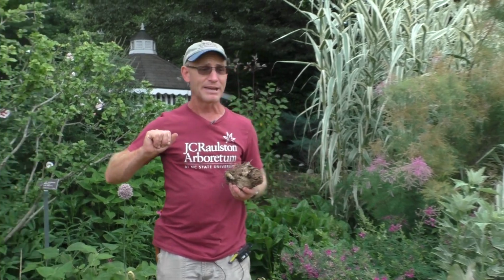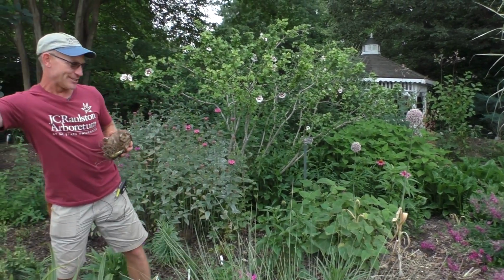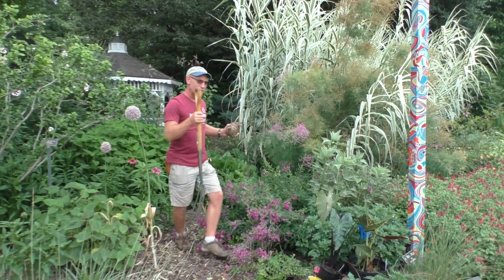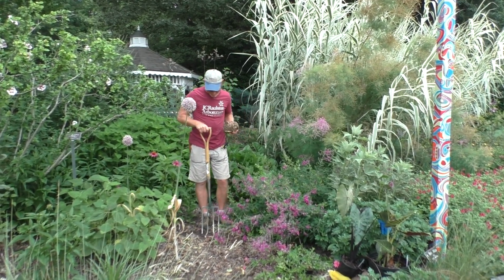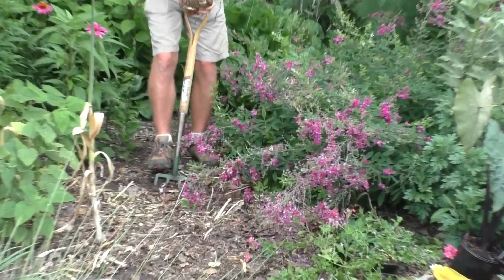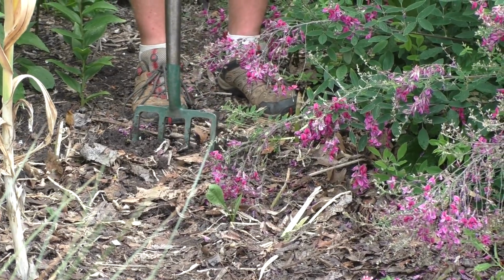And let's see, could my interns just hand me my spade fork over here? Sophia drove away with my shovel that I had. So thank you. But this is probably better to dig in here because I know there's bulbs in here from the allium. So when I dig into them, it'll be less critical. Even if I displace them, I won't be chopping them into minced garlic.